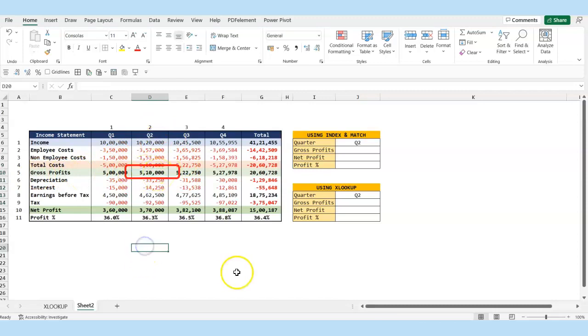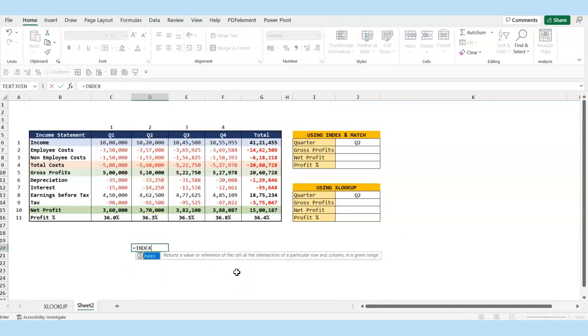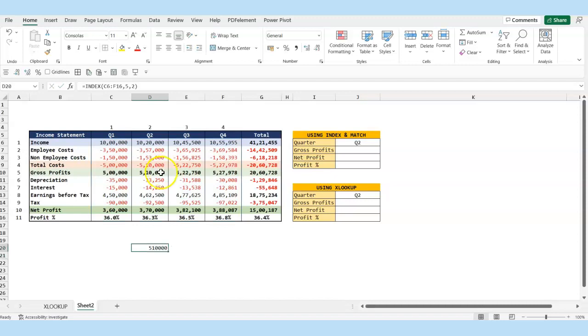A simple index function would look like this: index, and we mention the entire array where we would like to look for the value, and then we specify the row. Let's say the gross profit is sitting in row number 5 and Q2 is in column number 2, right? And we get this value of 5,10,000.